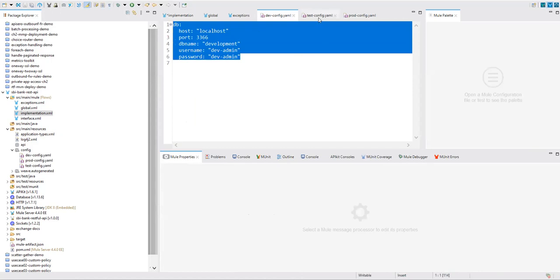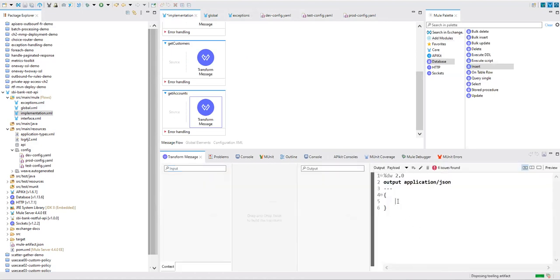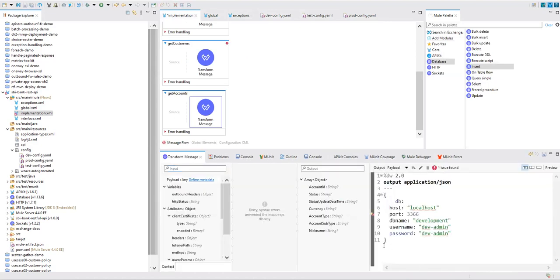Control C, and go to the implementation here. Control V, Control X.